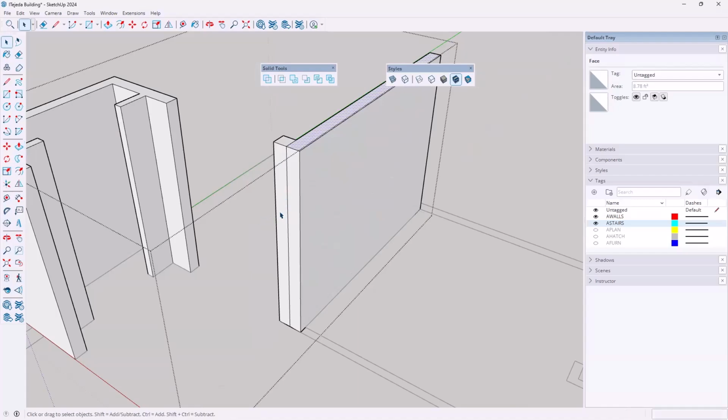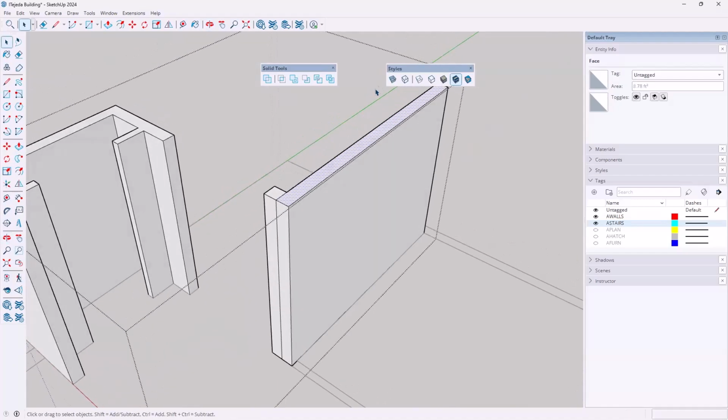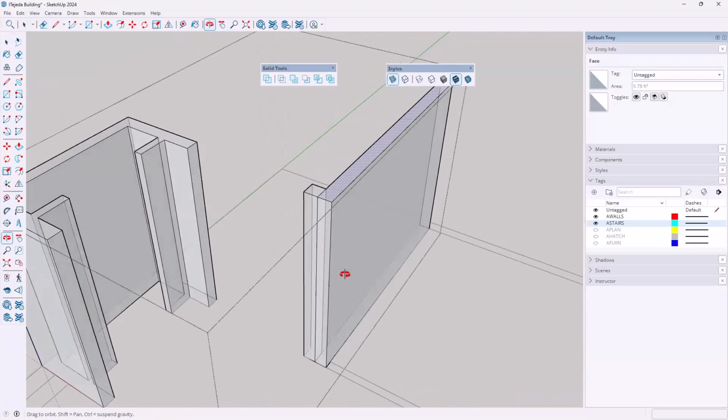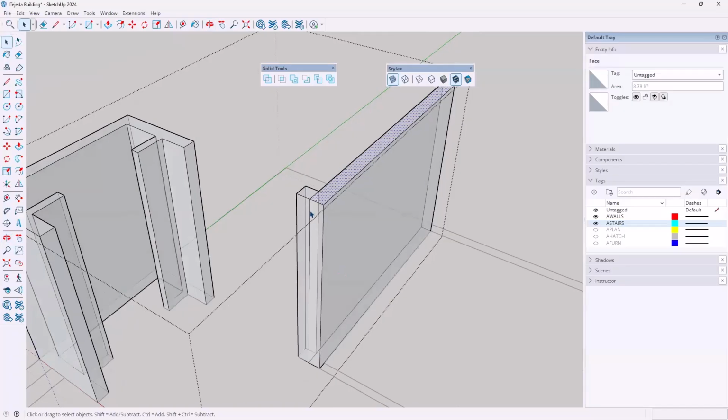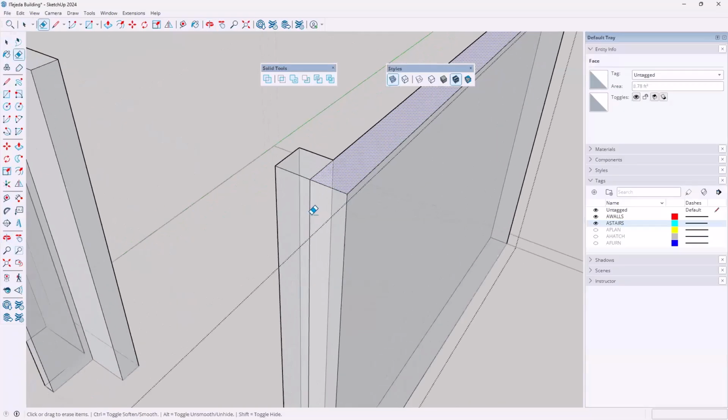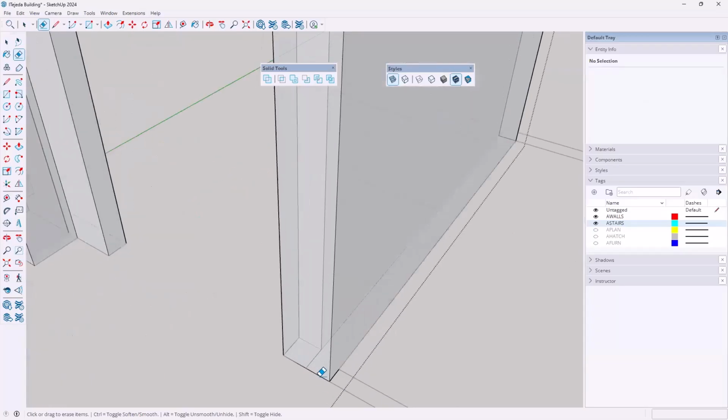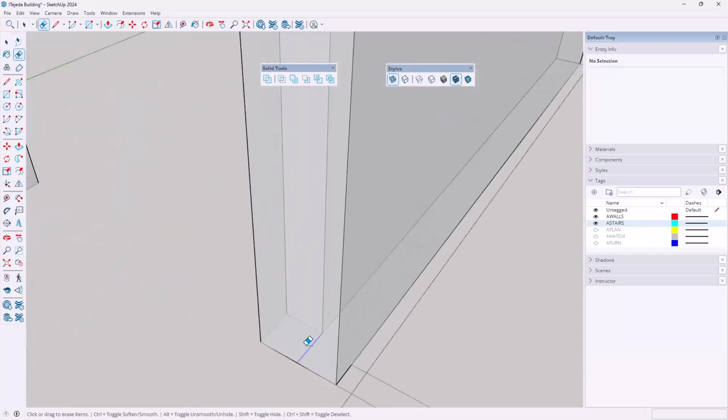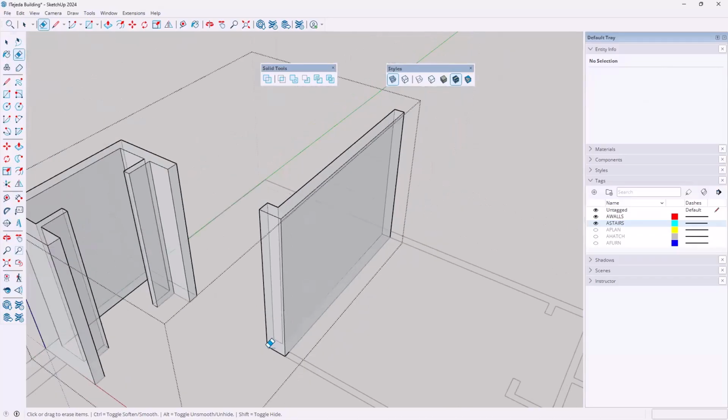Let me tap the spacebar. And this is where I go back into my X-ray mode. And I see that I have that extra line. I don't need it. So I immediately come in here and I type E. And then I just click and drag across. And then this line also can go. So drag across. And then down here, click and drag across to make that go away. So I want to make sure that these walls remain solid and free of any extra lines.